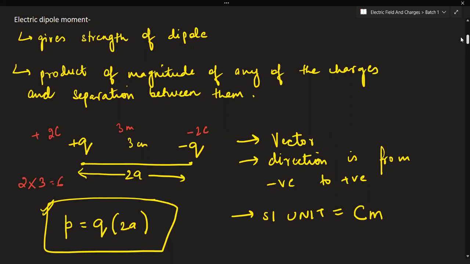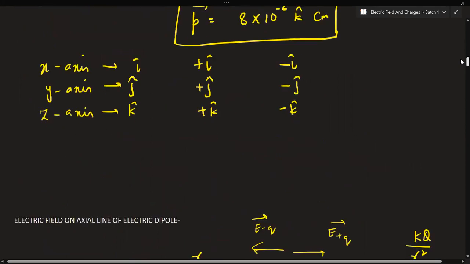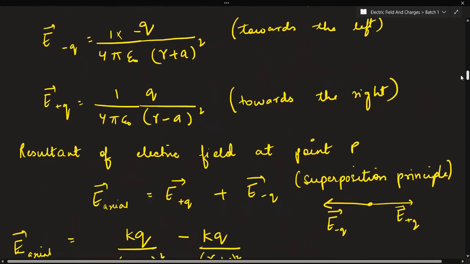Always remember this, because dipole moment is a part of your chemistry also. In chemistry, the direction is opposite, and sometimes students write that direction in physics. In physics, the direction of the electric dipole moment remains from negative to positive. Do not forget this. Certain things become confusing at the end, so do specify them whenever you are revising. That's why we are revising all these things, so that it does not become confusing for any of you. Rest of the questions on electric dipole moment are fine.